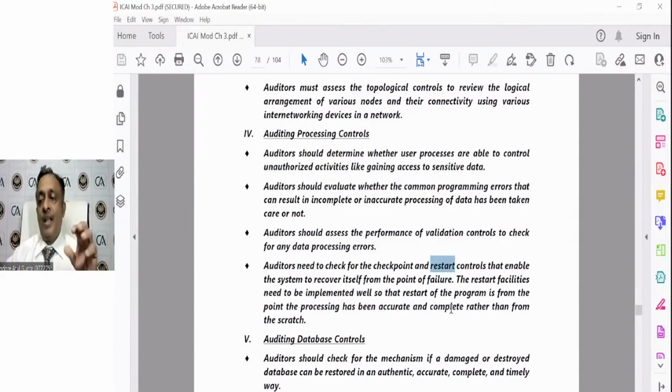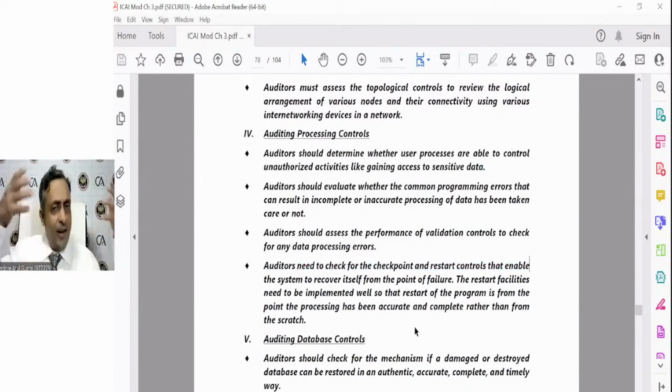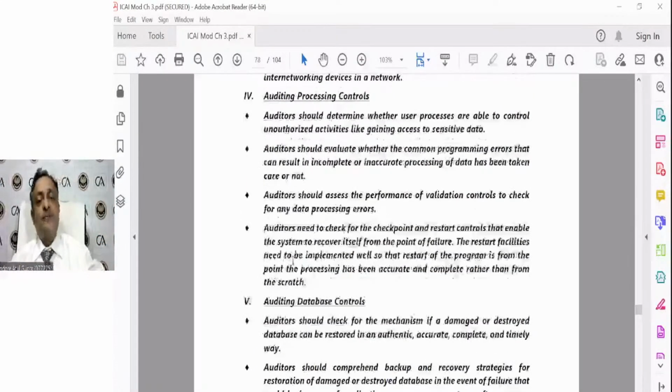Good. Very good. So two different answers. Someone says 1 and someone says 1 lakh. Please understand, based on the controls you have put in place, the decision will be taken. If you have proper restart procedure controls, then it will be 1 lakh. But if you don't have proper restart control, it will be 1. So which is better? That paragraph is important. The auditor needs to recheck controls for checkpoint and restart. Very, very important, because if you start from 1, you'll be expending more resources, and that means resource cost. That is the point.